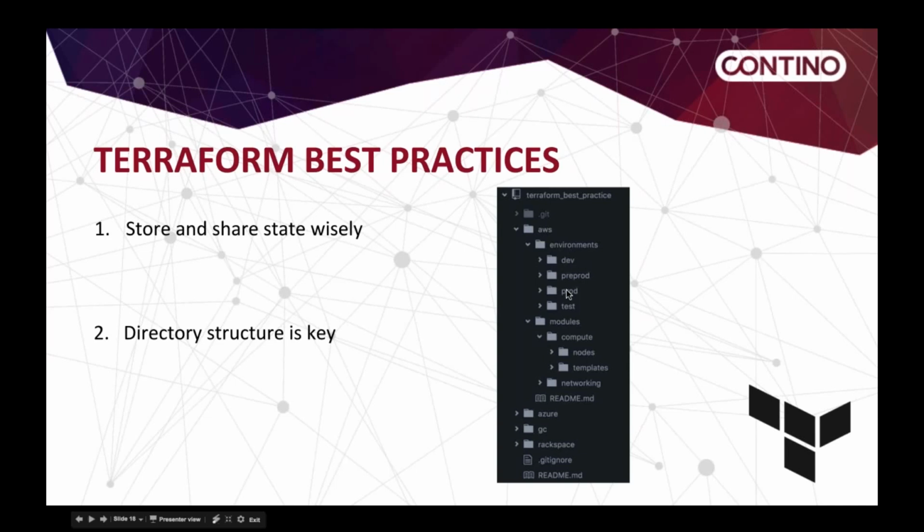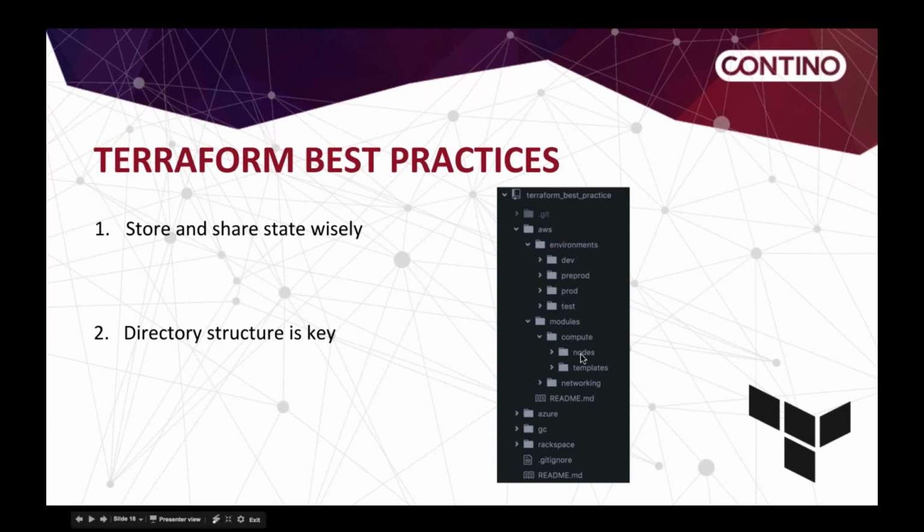In each of these, we would have a series of Terraform classes, and running Terraform apply in one of these directories would mean it will build all the resources that were associated with this particular environment. But you won't actually declare any resources in here. You would just declare modules with parameters that you want to use to customize modules.